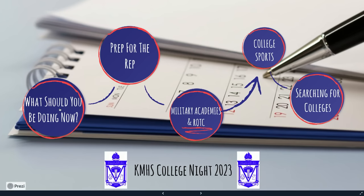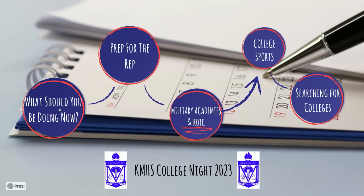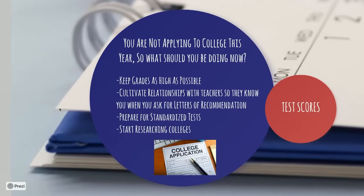So, what should you be doing now? You're not applying to colleges this year, so what should you be doing now? First of all, you do want to keep your grades as high as possible. Colleges will look at all of your grades, but if you have really strong junior year grades, that can be a very big bonus. Keeping your grades as high as possible not only shows that you are motivated and really ready for college-level work, it also gets your three-year average as high as possible.